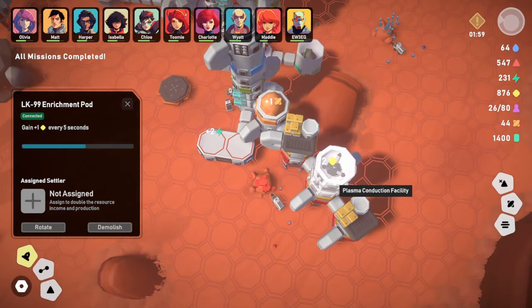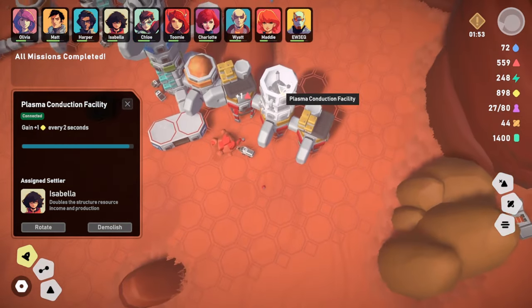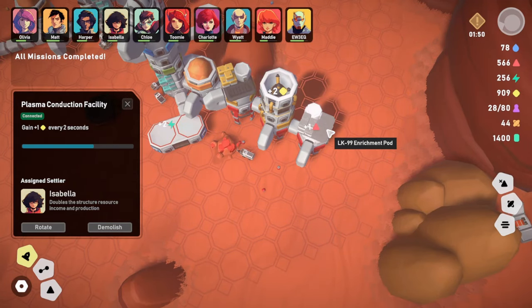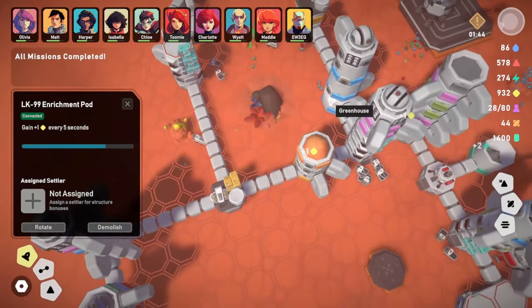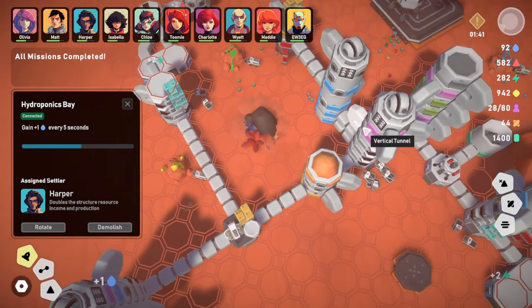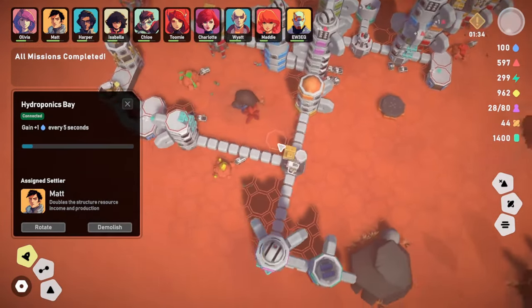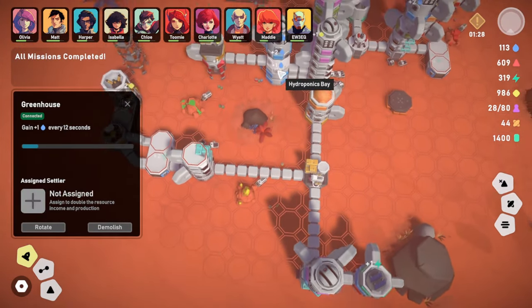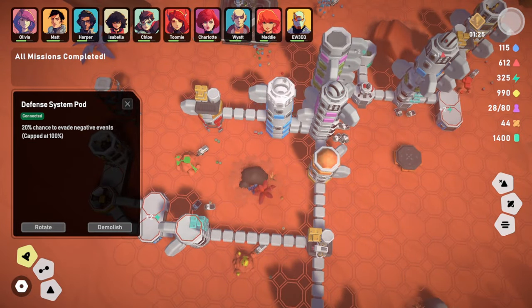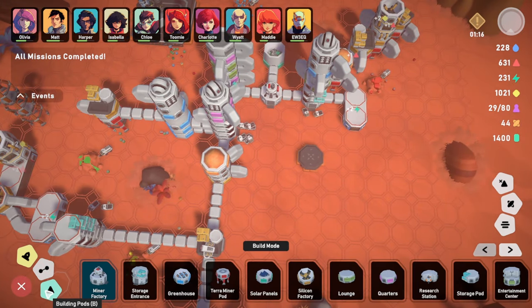Plasma conduits. Every 2 seconds. You are the other guy, right? Every 5 seconds. I need more water. I need water. Where's the hydroponic? We are trying to get as much water as we can. The water is the biggest bottleneck right now. How do I get more water? Power for water? How do I get more water here?